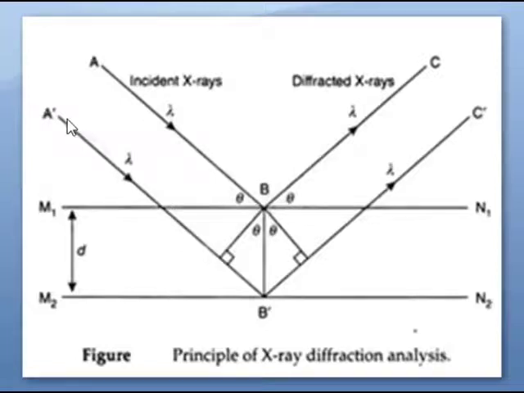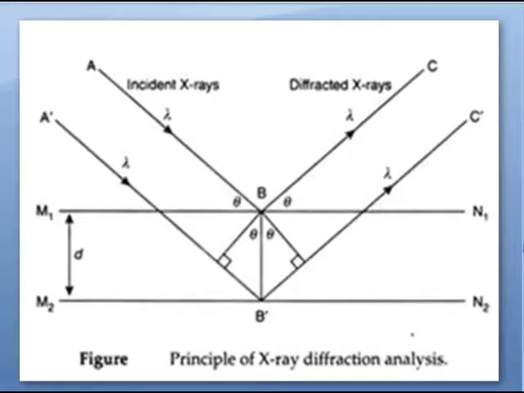Between that distance, an incident ray of X-ray will pass and hit an electron, and again X-ray will be generated by the electron, from the electron of that atom, and that is reflected or diffracted at a particular angle, which will be collected by a collector. Now we'll see a video which depicts the working of the X-ray diffraction method.